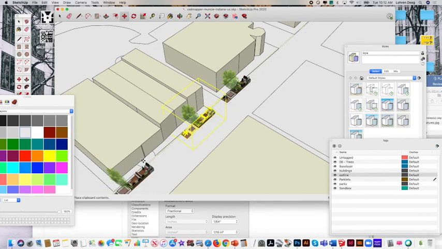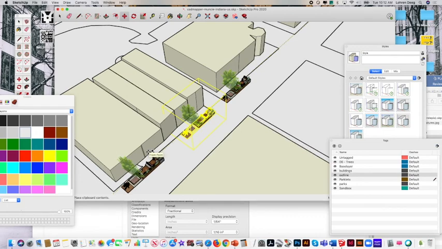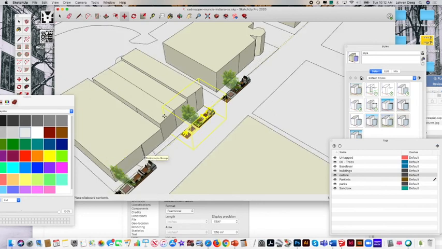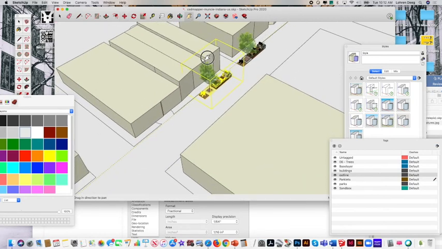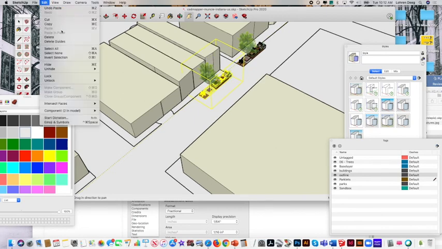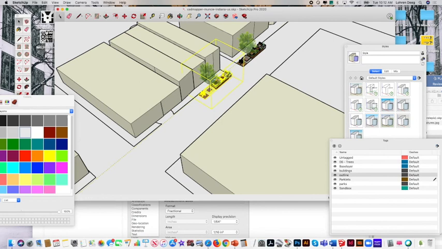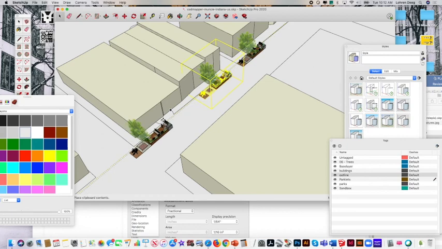See the advantage of building the stuff separately and then bringing it in? Do we understand that advantage conceptually from our workflow standpoint? If we were to do all this in the master model, things could get really wonky and really sticky. If you do things outside of the model and bring them in, there's a time saver and I think an efficiency to it when you're working with really small stuff. Where was I? Paste. Come on, there we go. Now I'll snap it here to the sidewalk, hopefully.